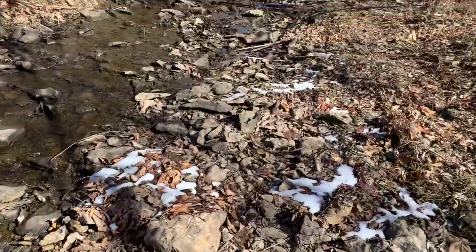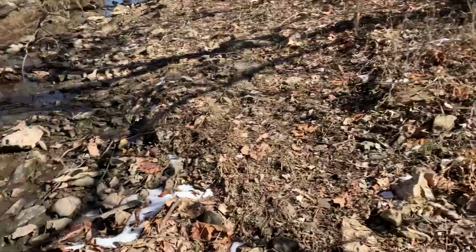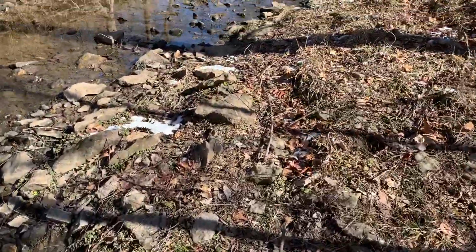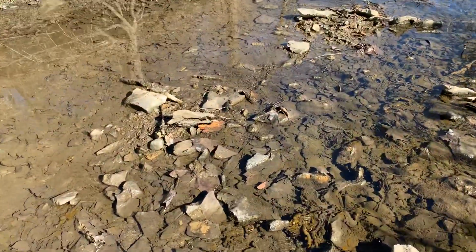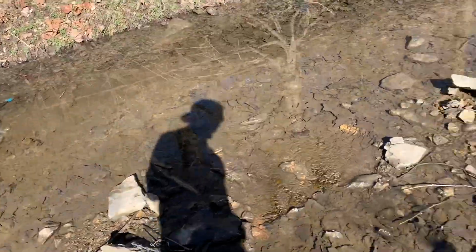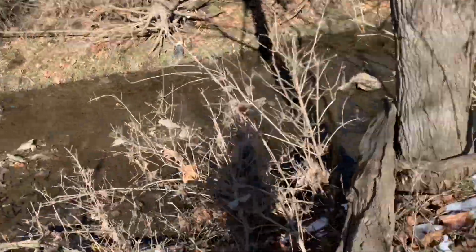So I'm pretty sure this main creek up here splits into two. And this is one of the main splits. But I'll be doing the whole creek that goes through the whole forest eventually. But I'm planning to do it with a friend, because doing it by myself is gonna get boring, you know? I don't really feel like walking in a creek for hours by myself. I can't really cross that. So I should have brought boots.